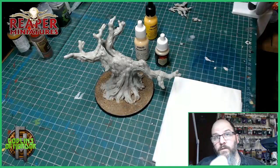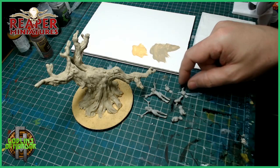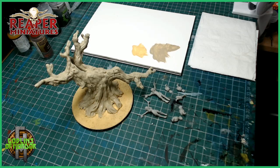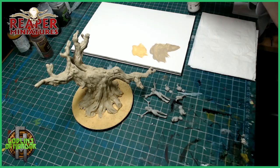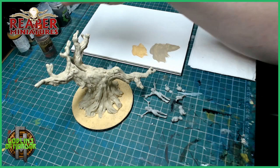So I've got the undercoats, or the primer coats as you'd call it, onto my tree. I'm just waiting for them to dry now, and while that's drying, I think I shall prime all these little minis with some white. I normally use brush on primer from MSP, and I'll get them all done. Once the tree has dried, I will then add my soft tone wash to the whole tree. So now I'm going to paint these, and I will come back once they are done.